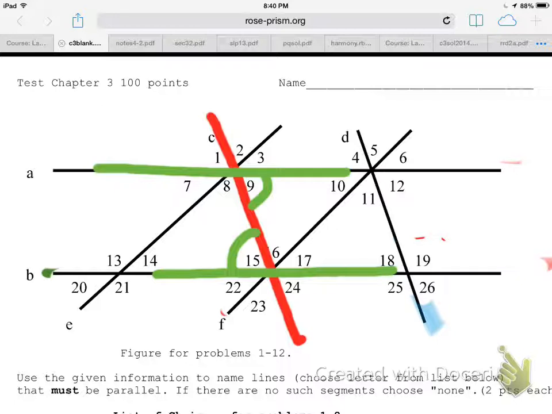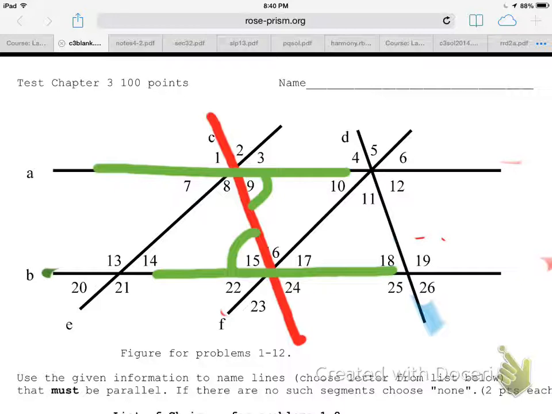These angles are both between the green lines. That makes them interior. They're on opposite sides of the red line, so they're alternate interior angles. And if alternate interior angles are congruent, then the lines are parallel. So A is parallel to B, and your choice on number 5 is choice A. Now my assumption as you're listening to this video is you are looking at a copy of your test or the solutions so you see the complete problems. I'm just going over what the answers should be. So number 5, we had choice A.